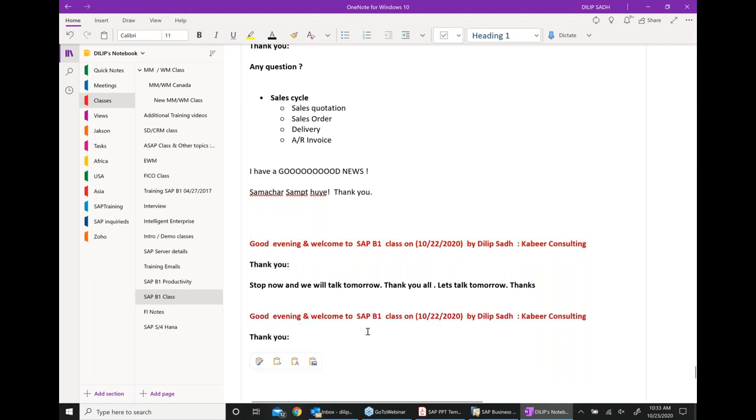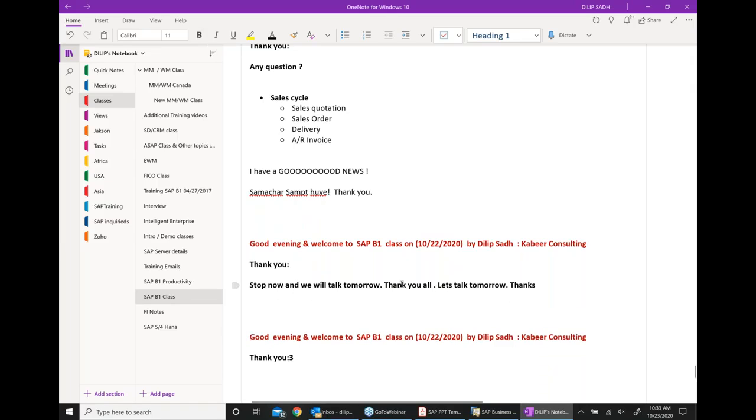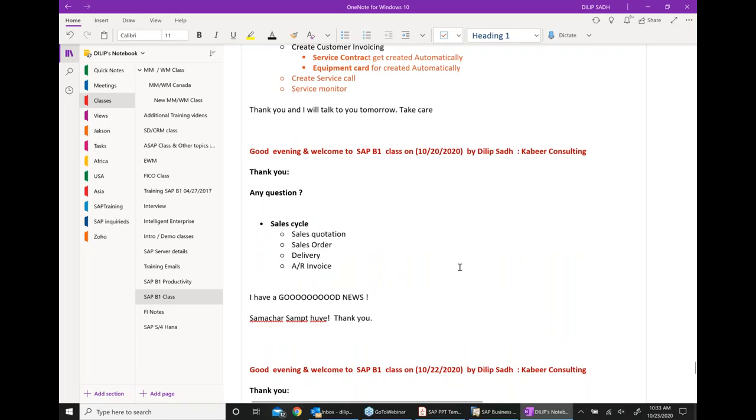Okay, so yesterday we started talking about finance. In the finance, we talked about various chart of accounts and what is the chart of account, what does it do, different attributes of different GLs in the chart of account.